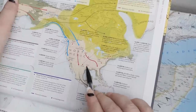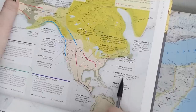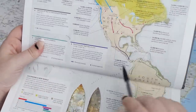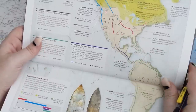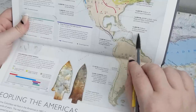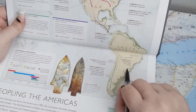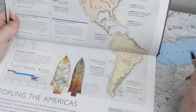It's pretty neat. Right here, 16,000 years ago, 650,000 artifacts, wow, mainly blades and flakes, could indicate a permanent quarrying site. That's exciting. Let's move down into Mexico here. 13,000 years ago, evidence of transition from hunter-gatherer to early farming settlements. Wow, that's neat. And in South America, 13,000 years ago, evidence of stone spearheads and butchered mastodon. I didn't know mastodons lived so far south. 11,500 years ago, the oldest human skeleton, Luzia, is found in Brazil. I see, the oldest Brazilian human skeleton, gotcha.